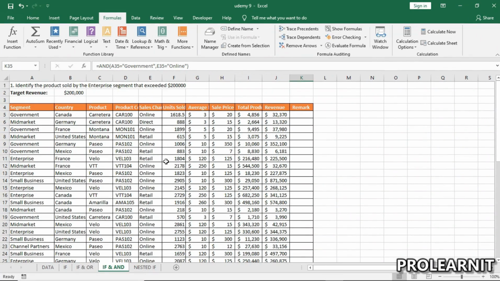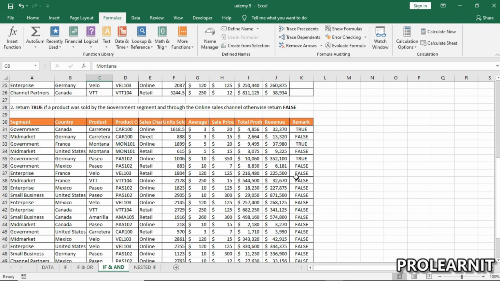All right, so friends, the next thing I'm going to be doing right now is to use the AND function and nest it with the IF function, just to show you how it operates. I remember the last time we nested the OR function with the IF function. Now we are going to be nesting the AND function with the IF function, just so that we don't return TRUE and FALSE.